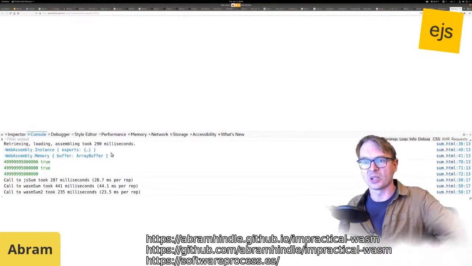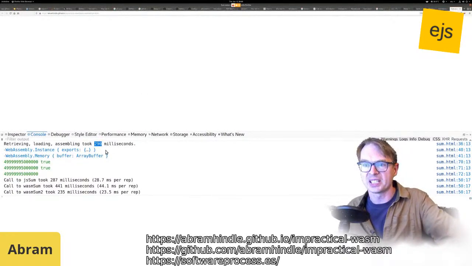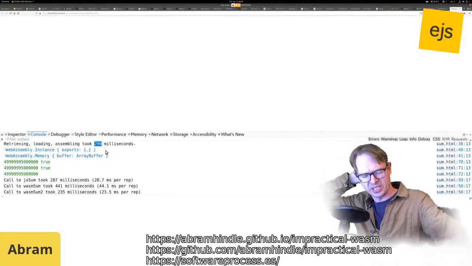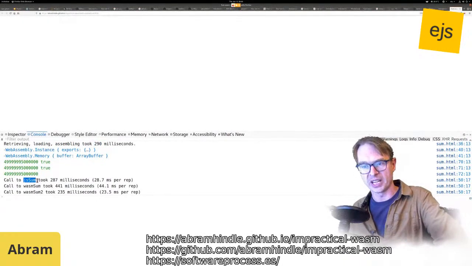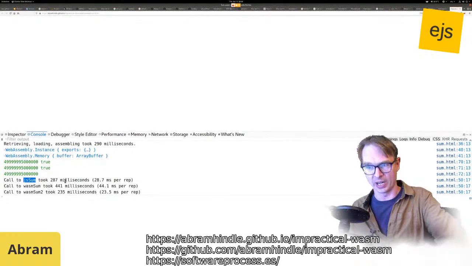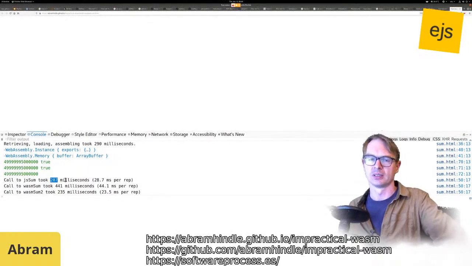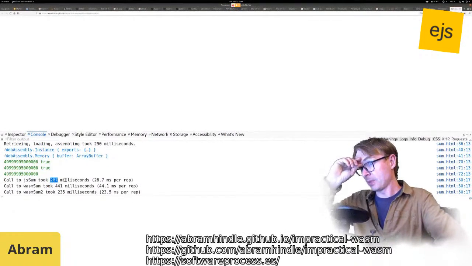It took 300 milliseconds to load SUM.WAT, compile it and then link it. Then my JavaScript and WASM ran over that array buffer, and it took 300 milliseconds to do a summation over all those elements many, many times.